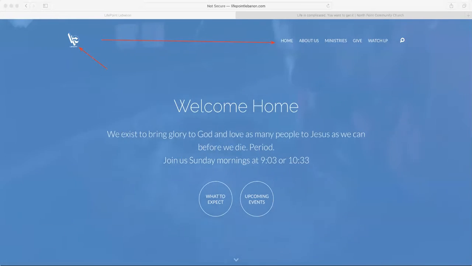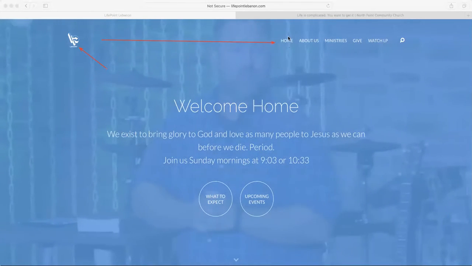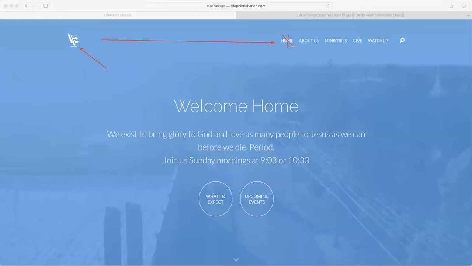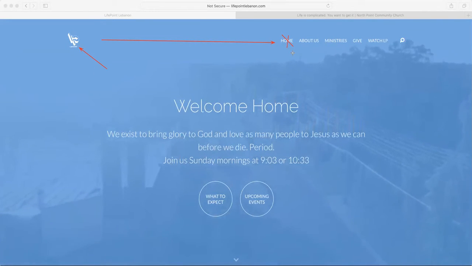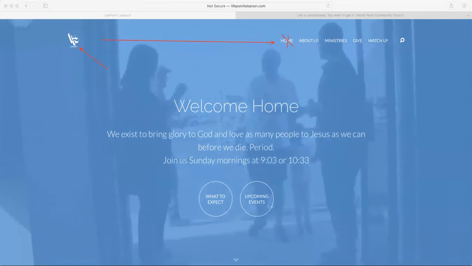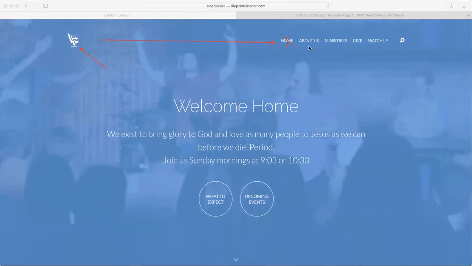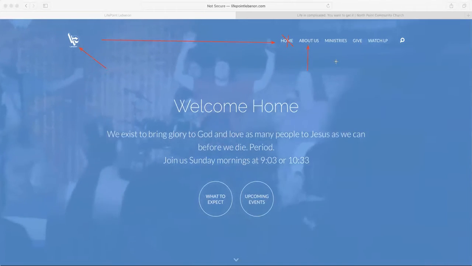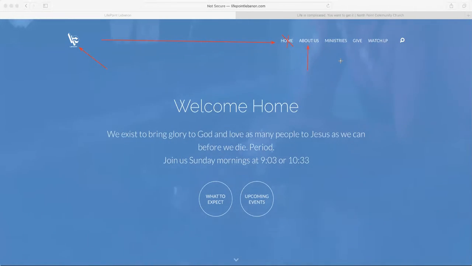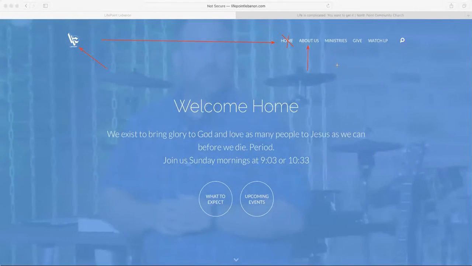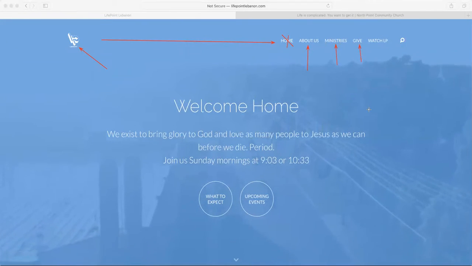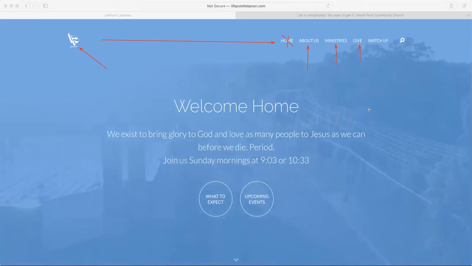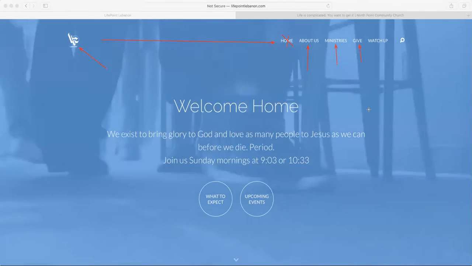Typically now you don't even really need that link anymore. Most of the time you can just click the logo of the website. It's almost understood that you don't even need that anymore. About us is definitely something you can do, but probably more secondary. And I'll talk about that here in a minute. Ministries. So for those who maybe don't know the Lord or who are far from the Lord, this isn't really going to matter. Okay. Giving definitely is not going to matter to someone who's coming that's brand new.